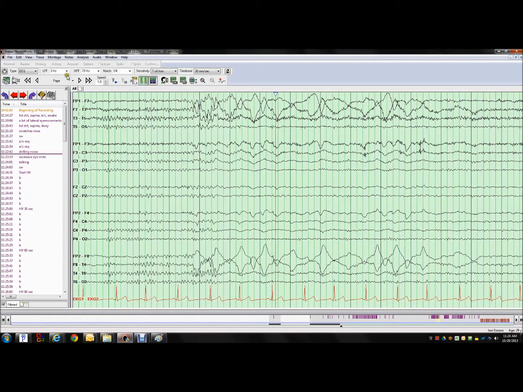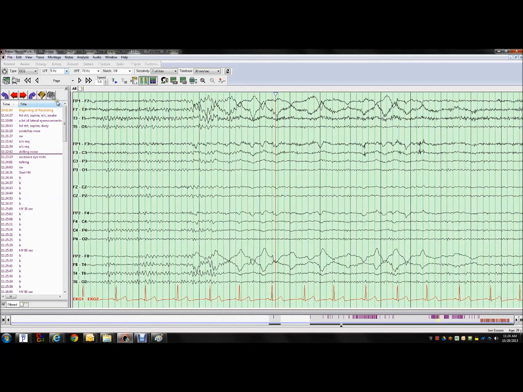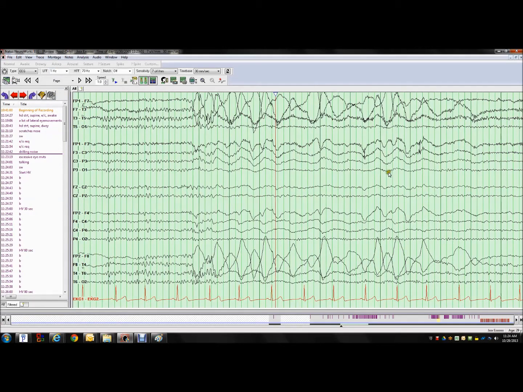So always keep in mind. Now if I went to a 5 hertz, it would attenuate those waves even further. Again, say these were 2 hertz waves, we know that by using a 5 hertz filter they're getting cut off, the amplitude is being knocked down by a little bit greater than 50%. You have to go back to your frequency curves to get a good understanding of that. Very important stuff. Okay.